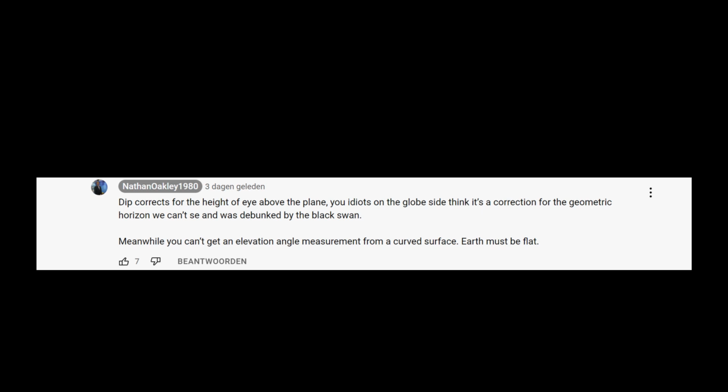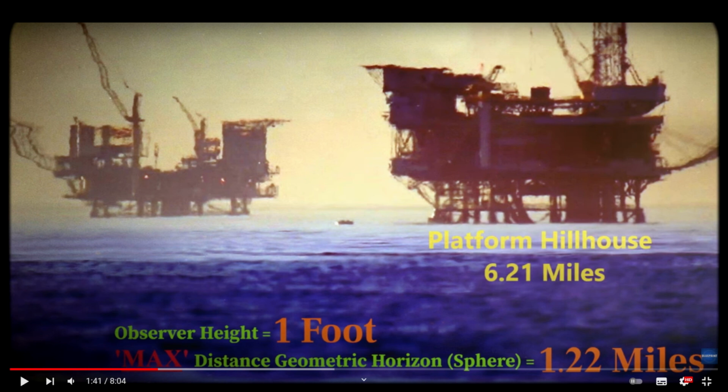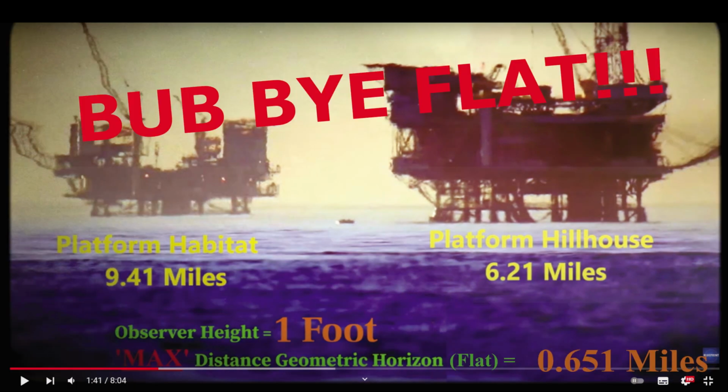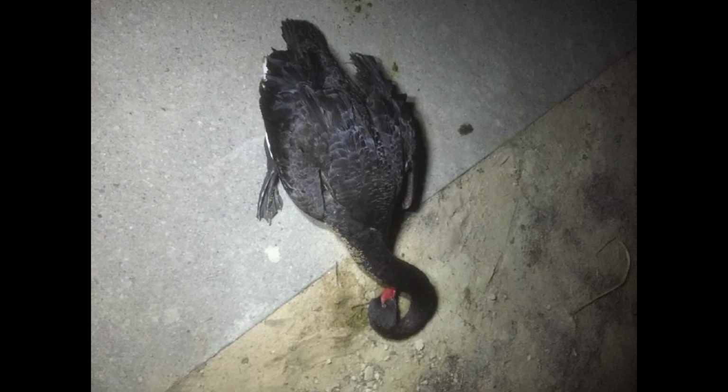My calculations showed that with this way of thinking, and I use that word lightly, the horizon was much closer by than when calculated on a spherical Earth, using quantum eraser's formula stating that the distance to the horizon in miles equals 1.22 times the square root of the height of the observer in feet, which killed the whole black swan argument altogether. Not that it was necessary, it was dead for some time already.